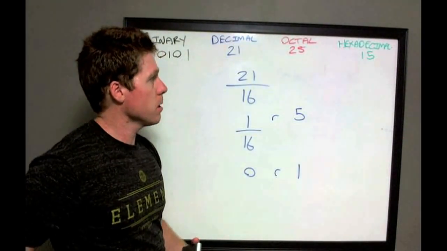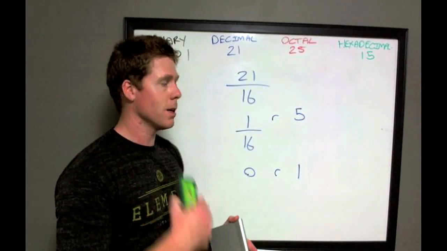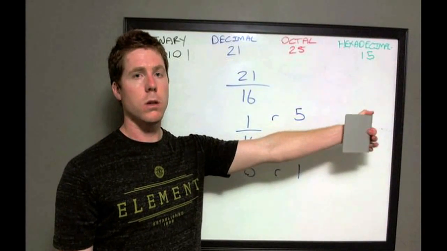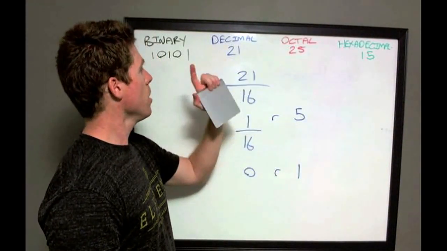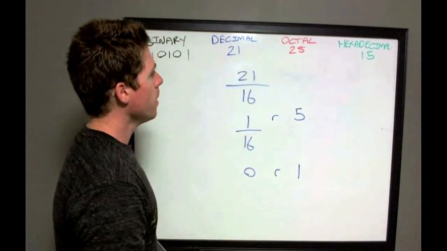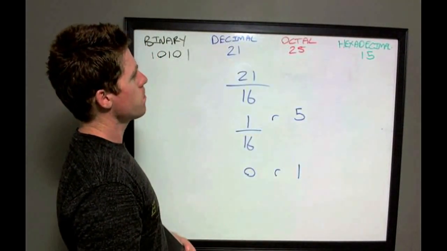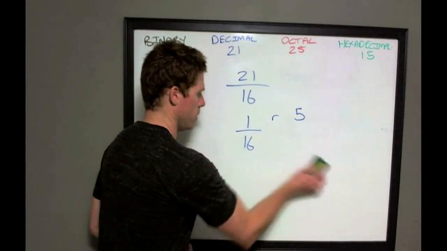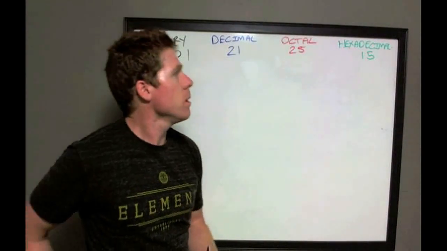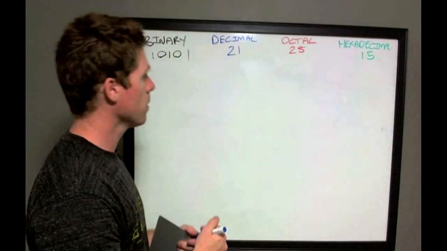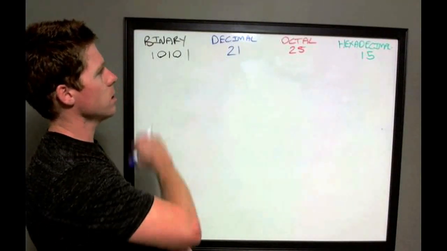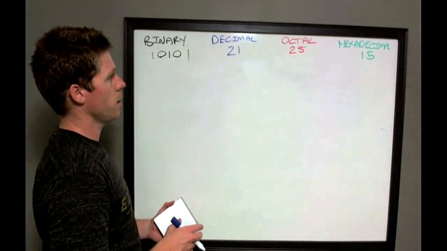Alright, very handy. So in the last two videos, this one and the last one, we've learnt how to go from binary to any of the other number systems. In this video, we've learnt how to go from decimal to binary, to octal, to hexadecimal. How about we do octal and then hexadecimal to binary? Let's do octal to decimal and see how that works out.